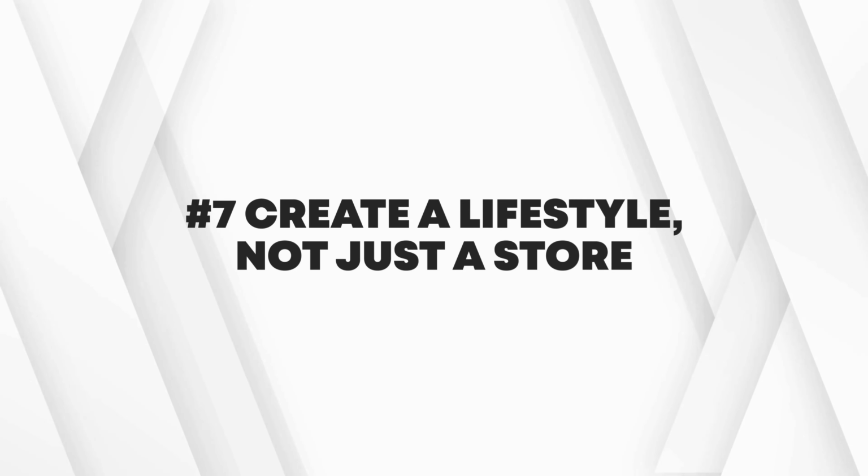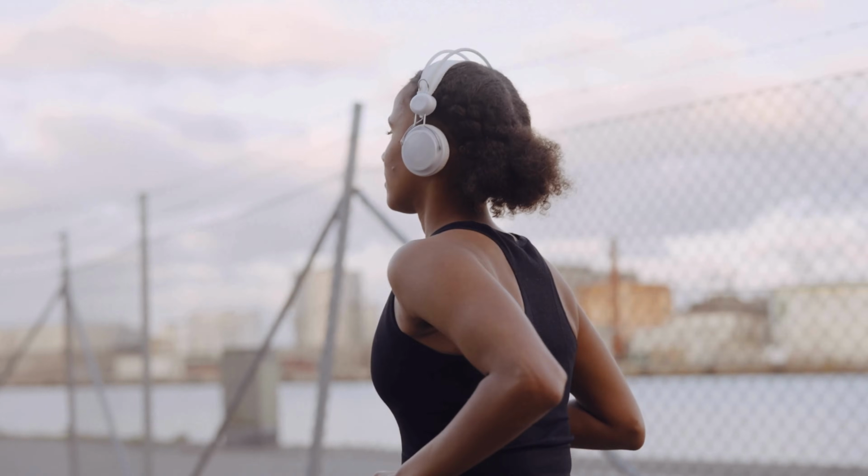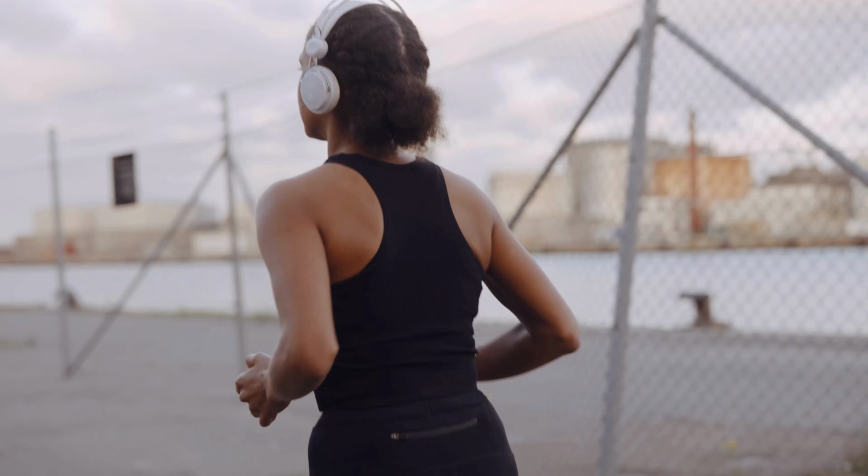Now, number 7 is to create a lifestyle. It's not just a store. People don't just buy products, they obviously buy identity. So if your brand makes them feel like they're part of something bigger, a community, a vibe, a movement, they'll keep coming back. But Christian, how do you build this? How do you make this happen on the website?